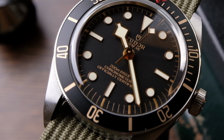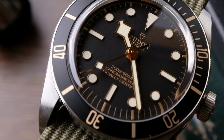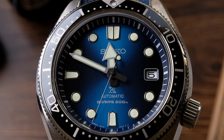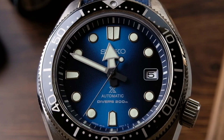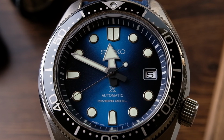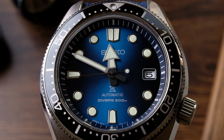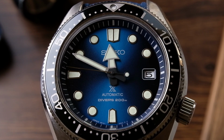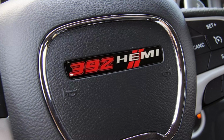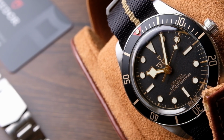Now to depth ratings plastered on the dial. Do we really need to see that our watch can go 300 meters? Or is it something watchmakers do to fill up the dial with text? Write it somewhere in the manual or have it stamped on the case back. We don't need to see it every day when all we need to know is the time. It's like the horsepower of an engine written in big bold numbers right on the steering wheel, so you could see it every time you get into the car.